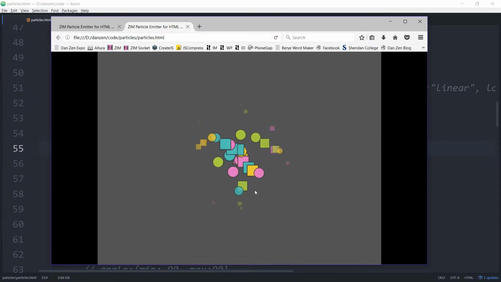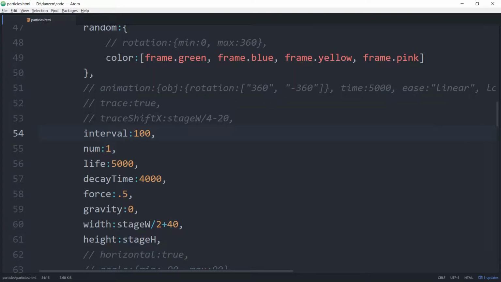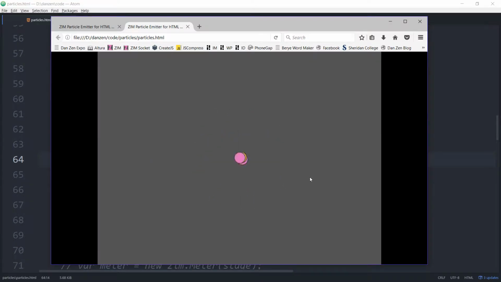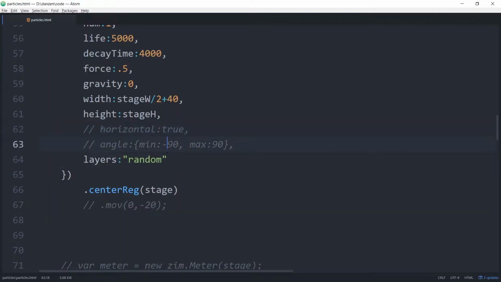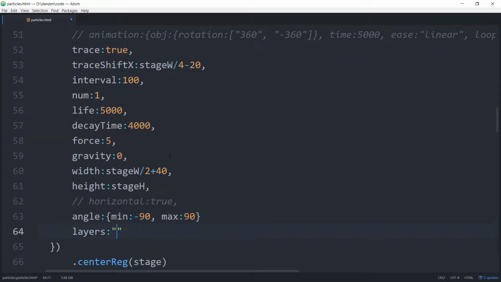It's like particles that have existed forever are now fading out. If you do like it on top, let's just see it on top again. That's the default and that's fine. But now we can kind of see the particles coming in. Each new particle just poof appears. There's also random, and that's what we did with the flame example. Now some go on top, some go on the bottom, and that just is sort of putting it any layer in there. Alrighty, so I'm going to undo that.